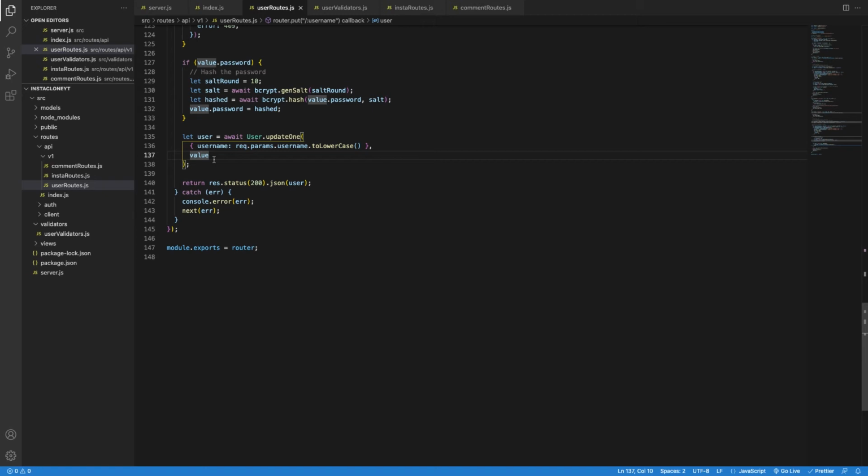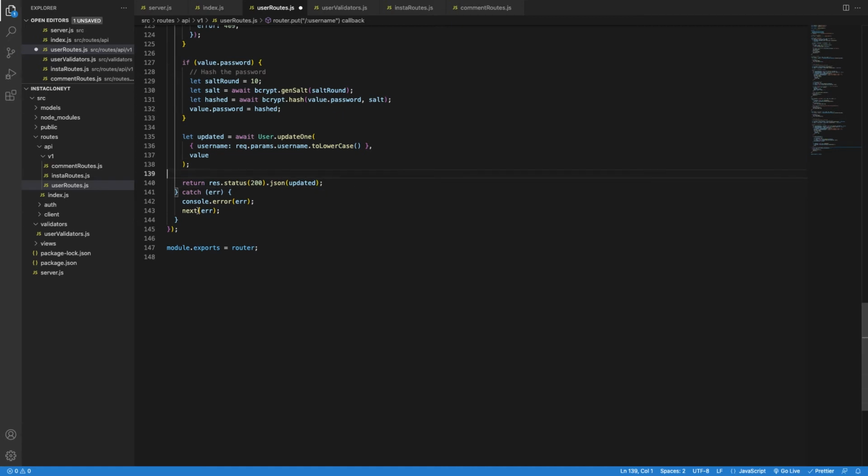So there's going to be a username or a password or an email, whatever. And then I return a status of 200 and this object as well. Let's call it updated. Maybe user is a bit confusing.